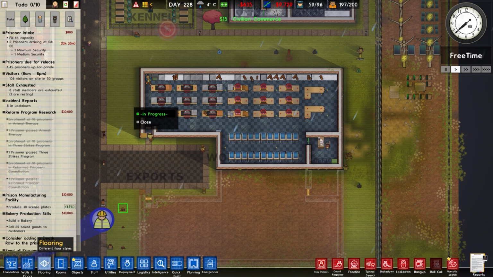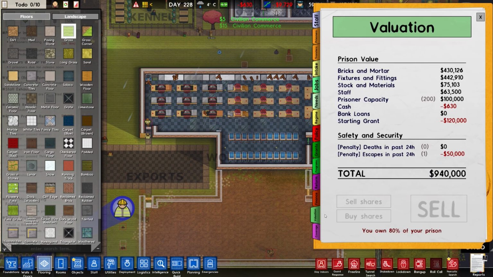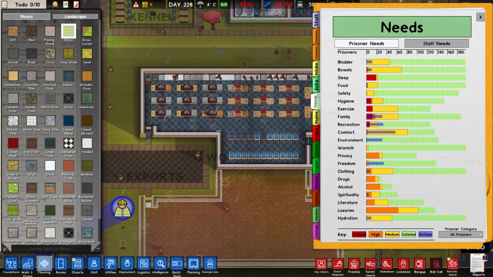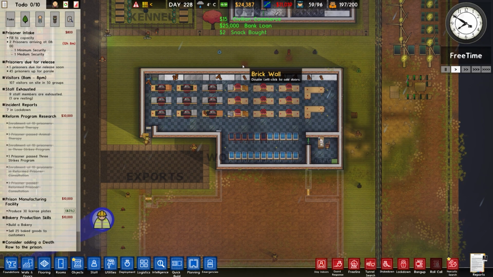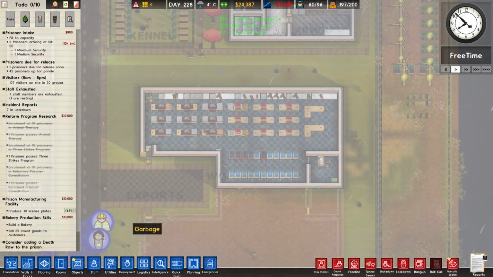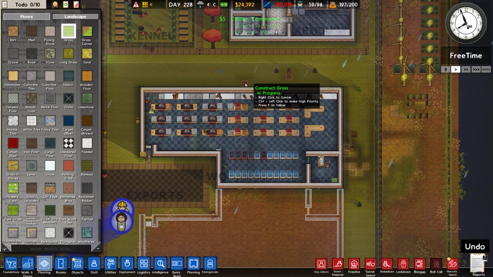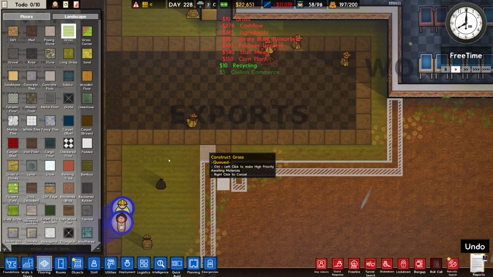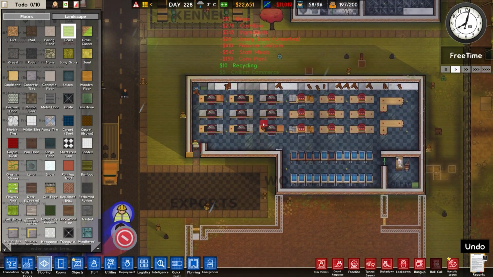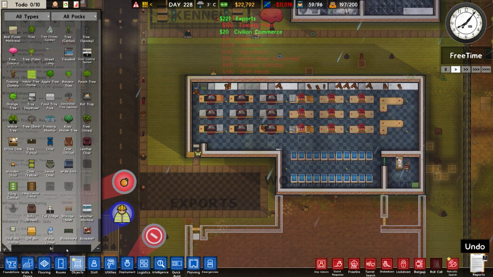Anyway, over to the flooring and to grass. And I do want to sell some shares, but I can't because we've had a recent escape and or fight. So, it's going to be a straight-up bank loan. So, flooring, grass, that's all planned, that's planned, so is that. These ones are sort of planned. Okay, that's fine. Okay. Trees then.